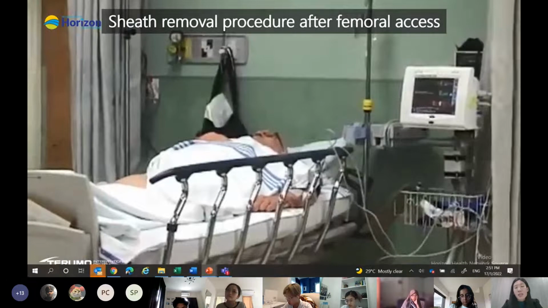And the patient typically cannot move because it's on your leg, right? If you sit up and start moving around, bleeding will happen, because at the femoral puncture, the puncture site is bigger compared to your wrist. So bleeding actually happens quite easily. And so the patient requires bed rest before he can move. He is going to stay in this recovery room for a few hours before he can move back to the ward itself.